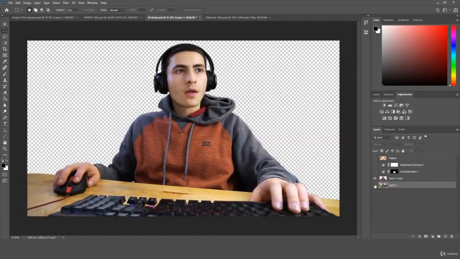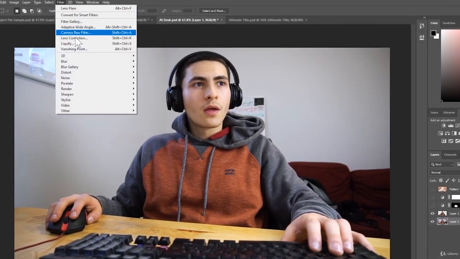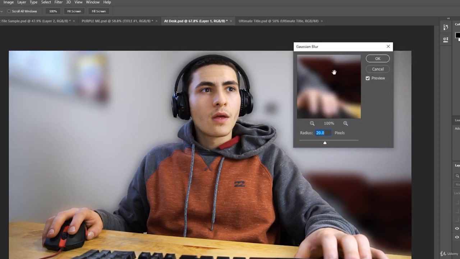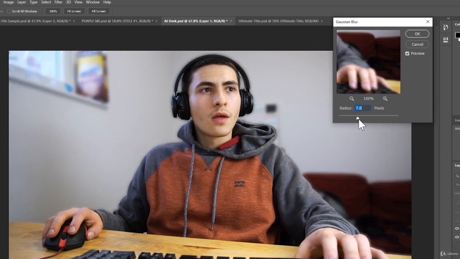So we have a me layer and a background layer, which means we can go to this background layer here. Make sure you're selecting the absolute bottom layer, the background layer, go up here to Filter, go to Blur, and go to Gaussian Blur. And just like that, we are noticing right away on just simply a 20. We could do maybe a 2, a 7, or a 10. A 10's looking pretty nice to me.